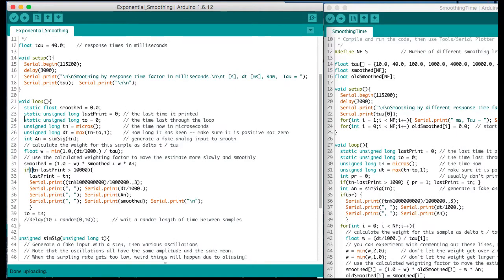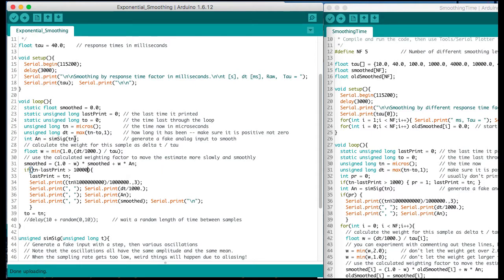And the other static variable here, this unsigned long, the time t0, is the time that we last went through the loop. We haven't been through the loop yet, so this is zero. We haven't smoothed yet, so this is zero. But we're going to update those and keep those values as we go along. Now, each time we go into the loop, we find out what the time is now. Then we can find out how long it has been since we last did this by taking the time now minus the old time. And we'll take the maximum of that difference and 1 microsecond, so we're going to make sure it's positive and not zero.